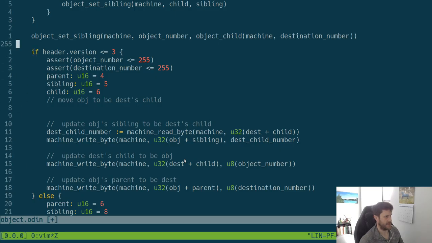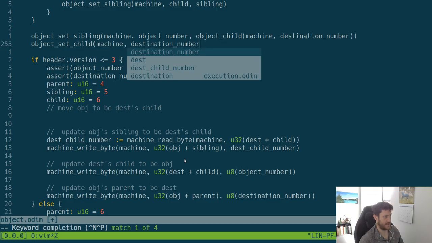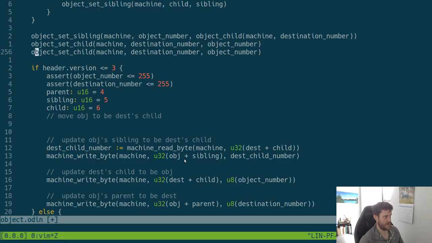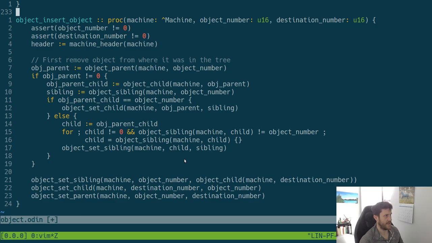Something like that, and then we want to do object set child of, now we need to give it some machine and destination number, and we want to set it to be object number, and we also want to set the parent of object number, and we want to set it to be destination number, and I think doing that can get rid of all of that, and makes that whole thing fit in, what, 23 lines.